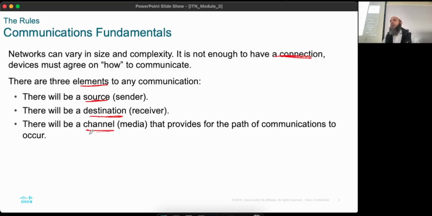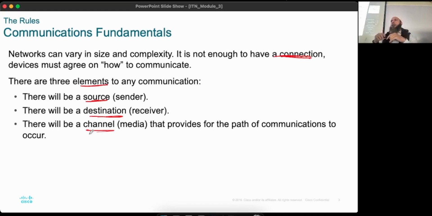And we are going to refer to these 3 things repeatedly. So sender and receiver a lot, and media is going to be kind of secondary for us. We are going to be essentially dealing with sender and receiver, and media is just going to be there. It's going to establish connection for us, right?